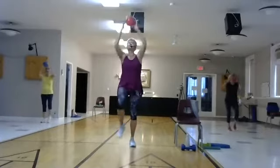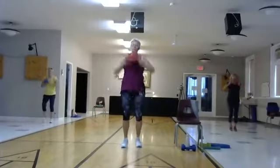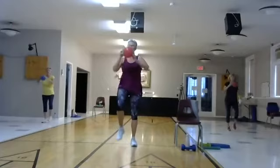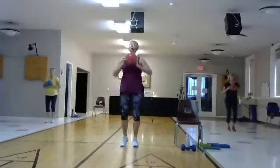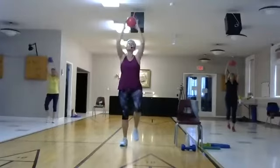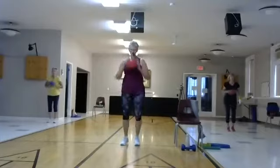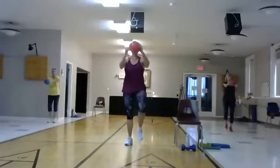Push it out, push it up. Out and down, out and up. Strong upper body. Use those muscles. Push and push. Push. Four more. Three. Two. Last one.